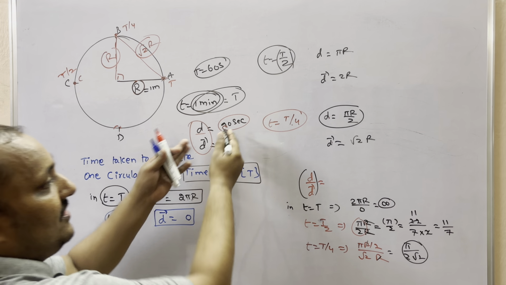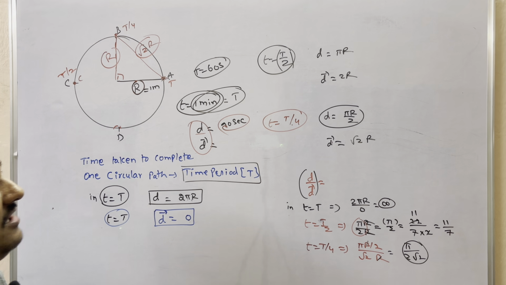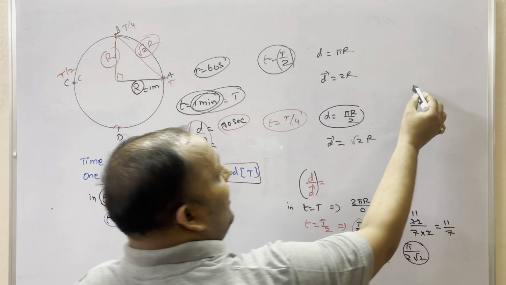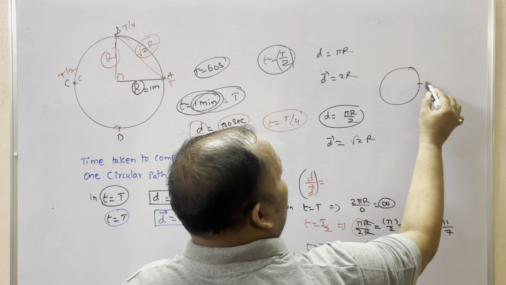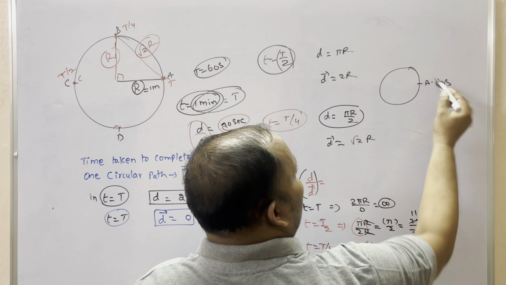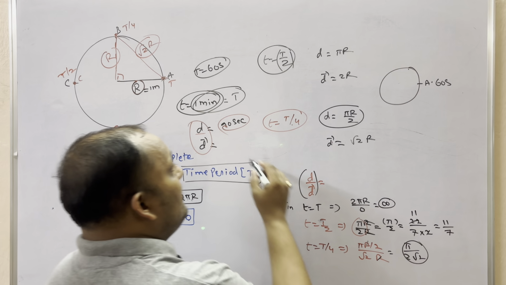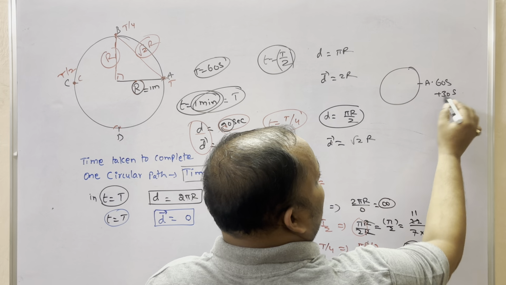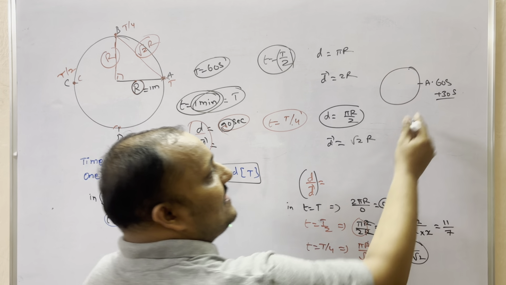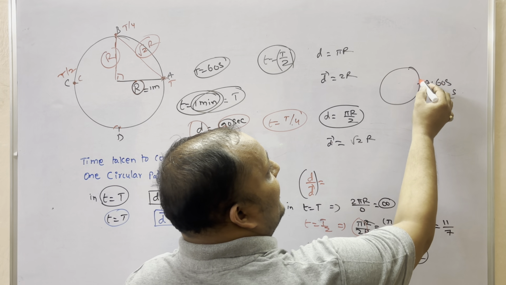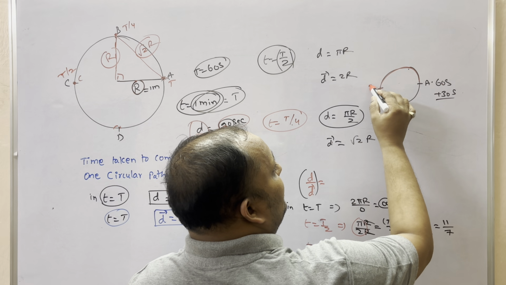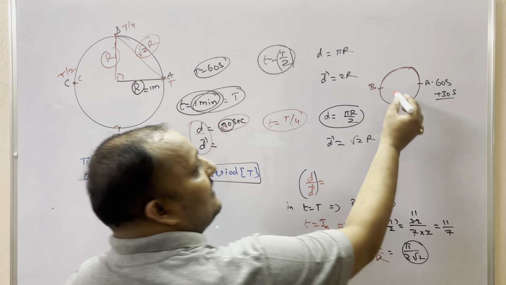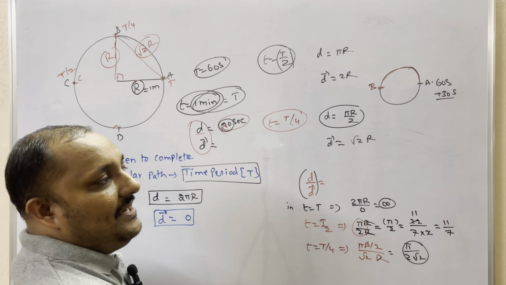So this question, how we have to do? It is very simple. After 60 seconds, if it is starting at A, after 60 seconds it will be at A. So here they gave 90 seconds. 90 seconds means another plus 30 seconds. So 30 is half of 60. Therefore from A it is coming to B in this, which means the object will finally be at B.